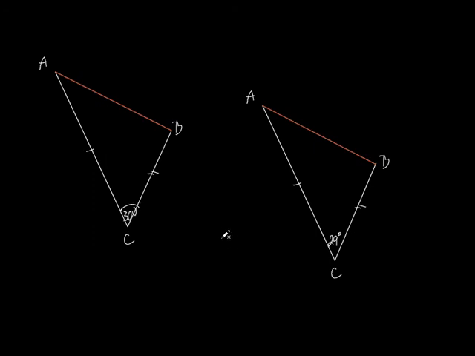So what if we had this? Now, my letters are all wrong, but you get the idea, don't you? So let's call it DEF again. And if I wanted to compare AB to DE, and if I had this situation, look, this is bigger than this, right? So the side opposite the bigger angle is going to be bigger than the side opposite the smaller angle. So I would say greater.